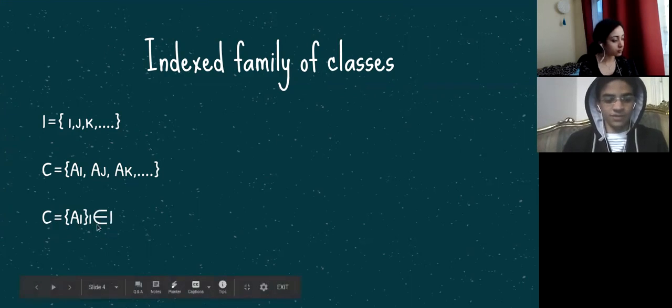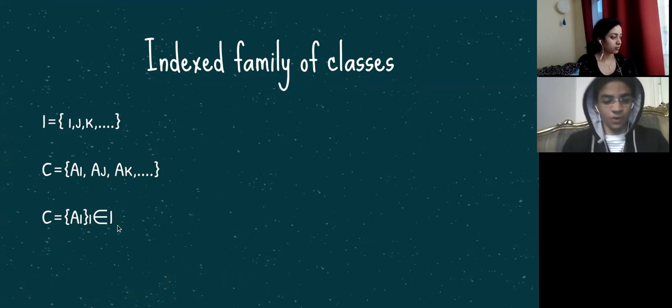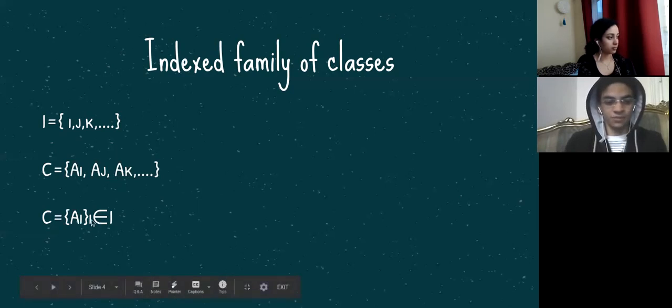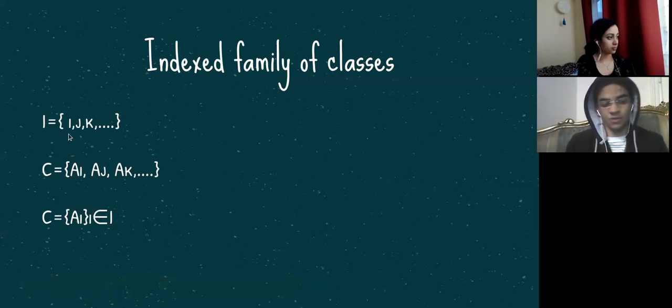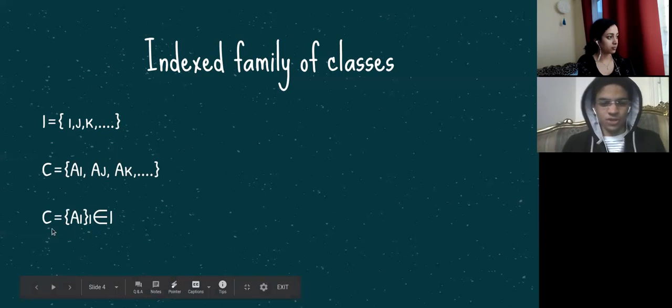This is just a different notation for the same thing. I can say that C equals the class of A sub I, such that I belongs to capital I. So here you have the small i and capital I, of course. This is the class of all A sub every single index, so it is the same as before, because small i is just any element that belongs to the class I. It can be I, J, K, or any other of the indices used. So it's just a shorter notation: instead of listing every single class that you have, you can put it in this shorter form, and it will be easier.